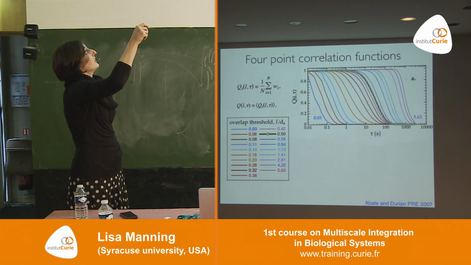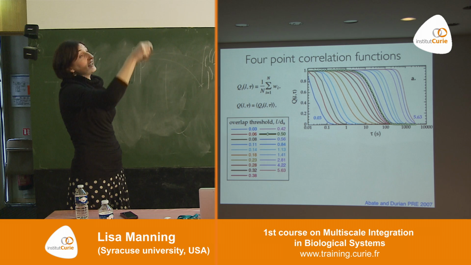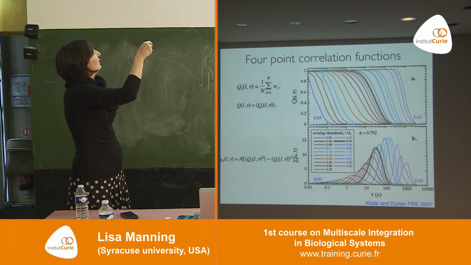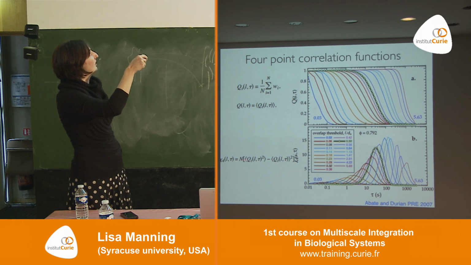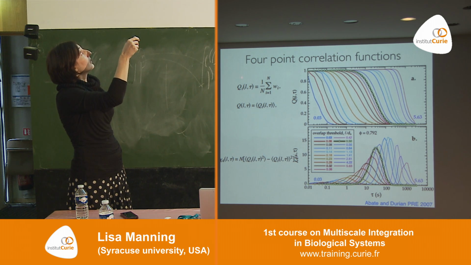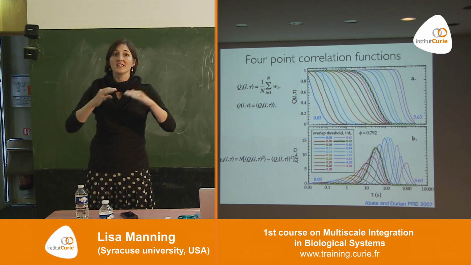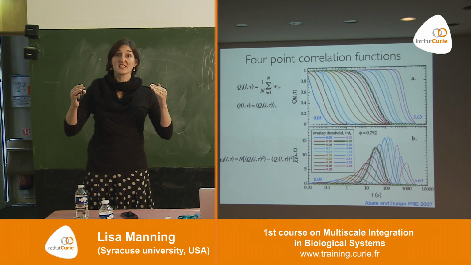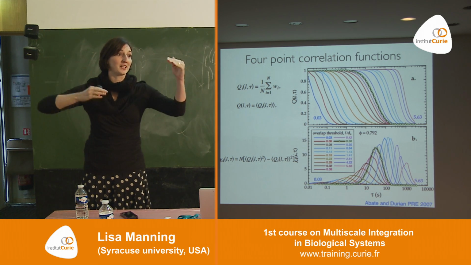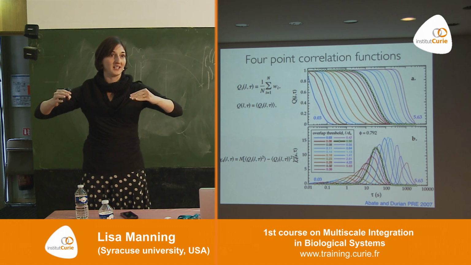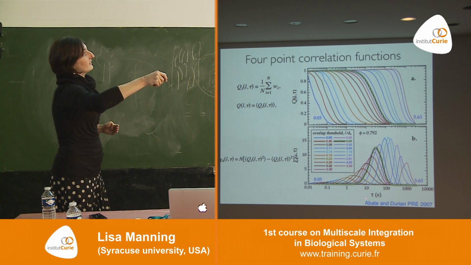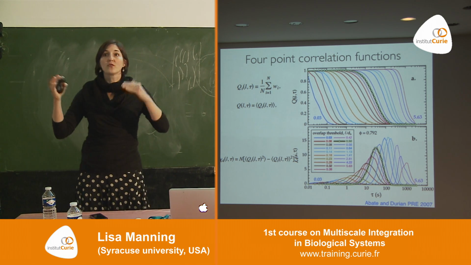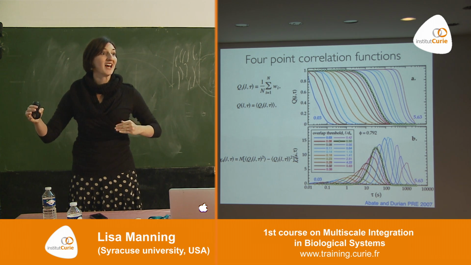But then instead of looking at the average value of this quantity, I can actually look at the variance of that quantity. So this is what this chi4 term is that people talk about a lot in the glassy field, and it seems mysterious, but it's really not. All it's saying is I take this overlap parameter, and I ask, when is the variance in that parameter greatest? Because that's telling me when is one particle behaving very differently from another particle in this cage-breaking type of way. And so you see a peak in chi4 right at some timescale tau, which tells you over which timescale the system is most heterogeneous.